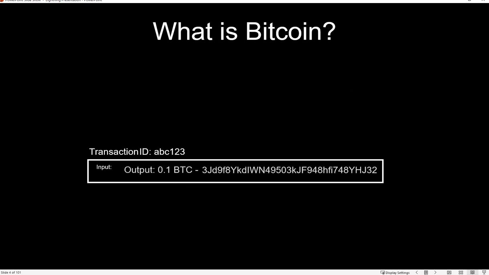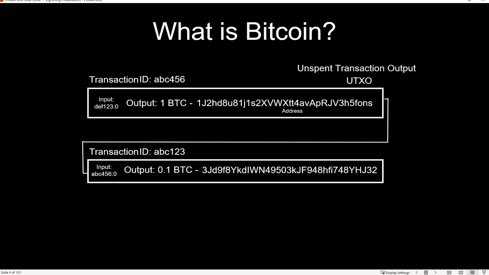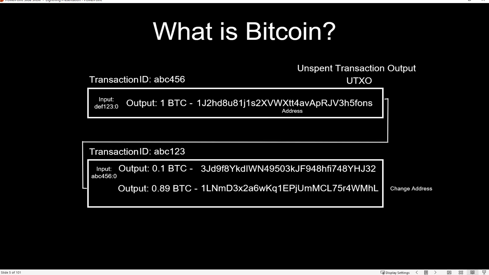Now, of course, you can have multiple inputs and outputs. In this case, you see I have two outputs, and instead of 1, I have 0.1 and then 0.89. Now, you may be wondering, why don't I have 0.9? Well, because you have to pay a miner fee. And the miner fee is whatever is not implicitly defined, basically. It's whatever change is left over. So the input plus the output plus the miner fee are always equal to each other. So I basically gave the miner 0.01 Bitcoin, which is a lot, good Lord. The fee for the miner is the sum of the inputs minus the sum of the outputs. Once you put it in a whole block, but that's the basic math.